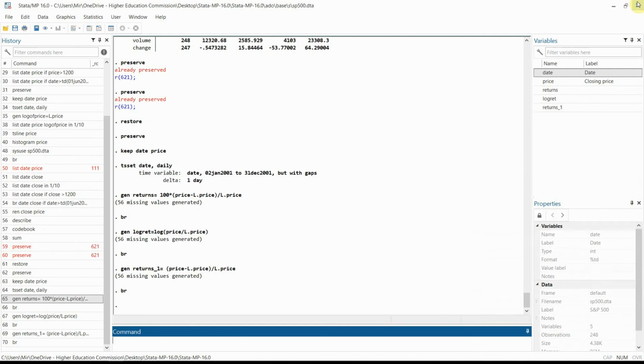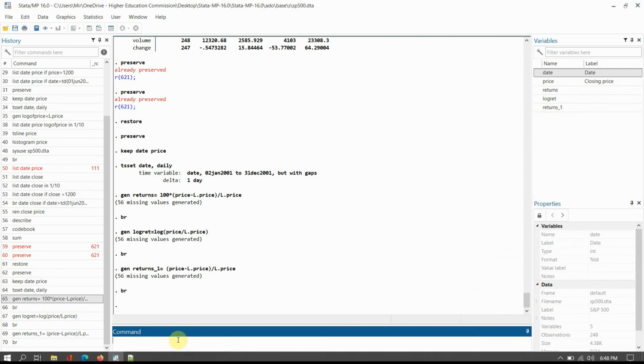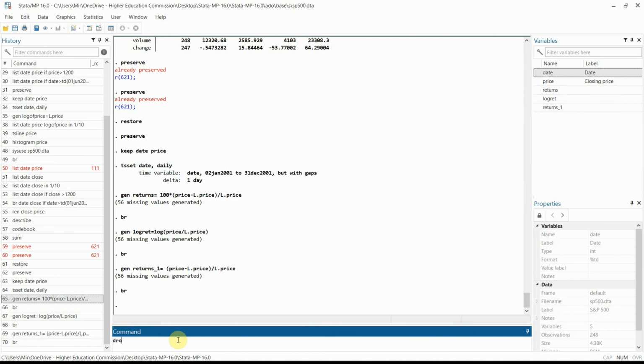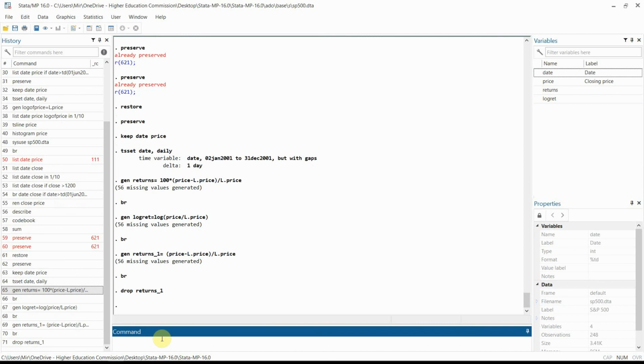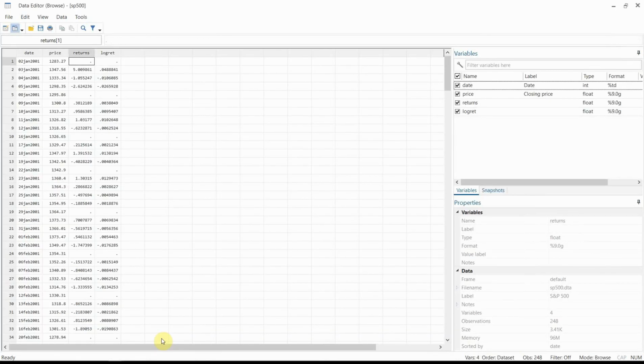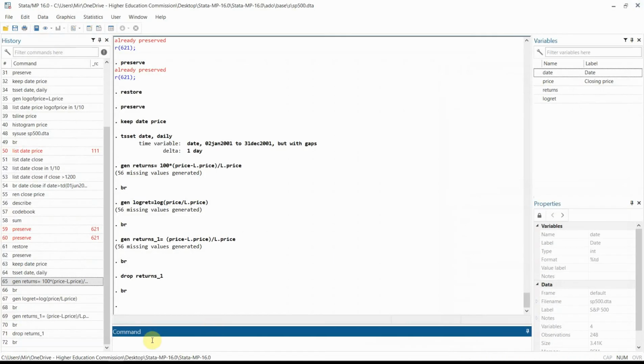If we want to drop returns1, simply type drop. So you see how we drop a variable. Let's see in the browse, and you will see returns1 is dropped, deleted. So you see how we can delete a variable in just one command.